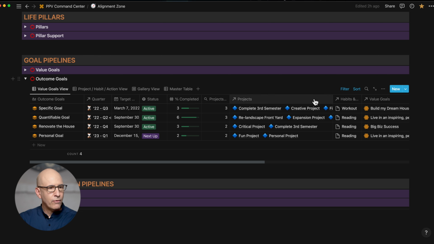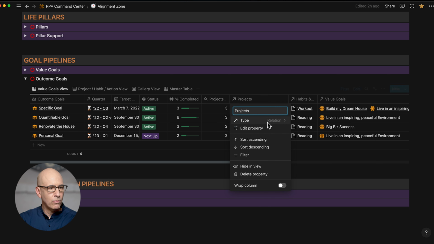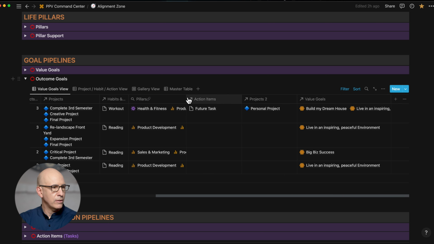In the past, if we had a lot of relational entries or a lot of anything in a particular cell, you had the ability to turn on wrap so that it would wrap and show multiple lines and extend the height of any entry or any row so that everything would show, but it was all or nothing. Now we can go one by one individually and choose which we want to wrap and show all of the entries, make this taller so it all fits and it's all readable, whereas other ones don't have to wrap. So this one's not wrapping.